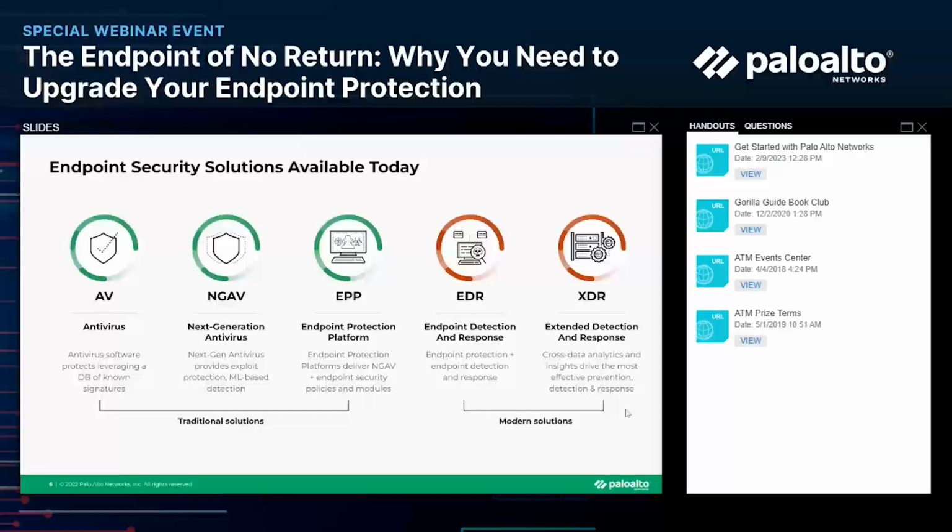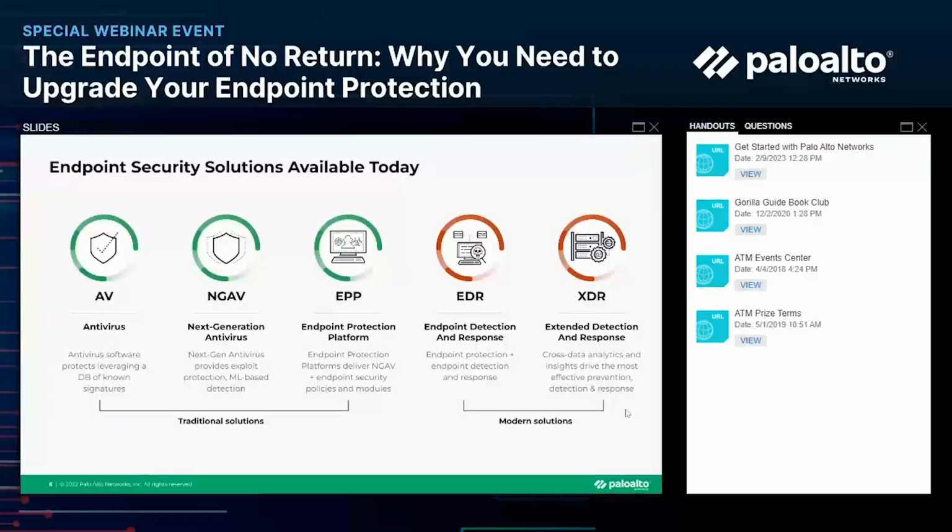And this is known as endpoint detection and response, or EDR. And at times you may find that EPP and EDR are used interchangeably, but detection and response just weren't features that were initially included in endpoint protection platforms. For example, Gartner still publishes a Magic Quadrant for EPP, but it considers detection and response a critical capability to be part of that quadrant and to be part of the vendor analysis.